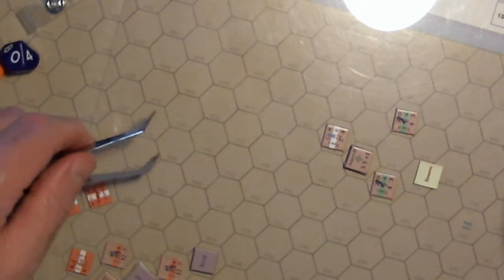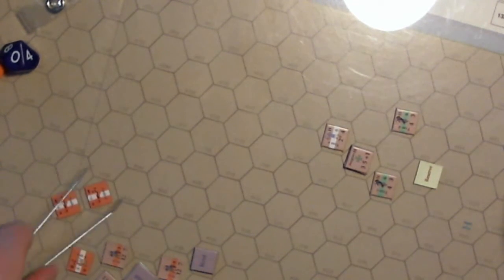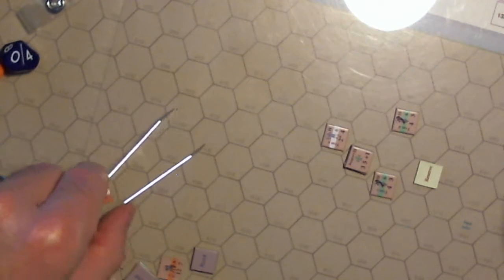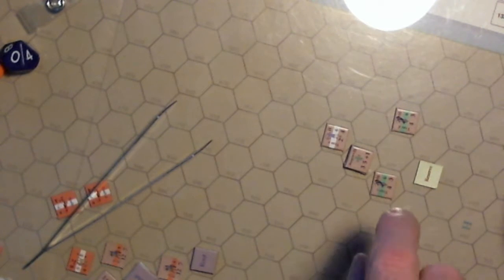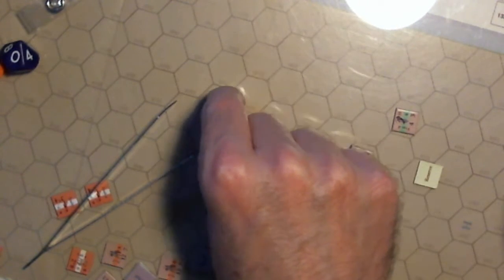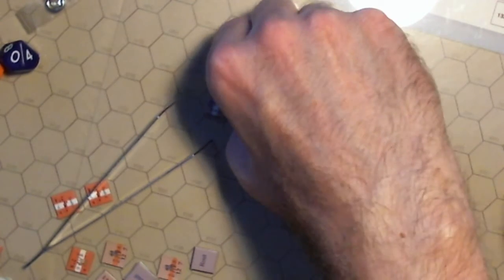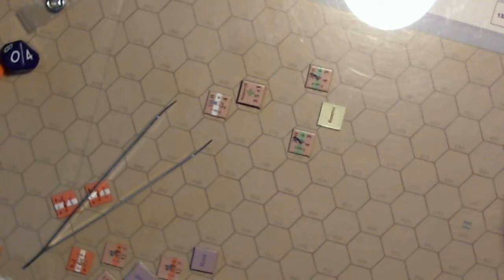So 1, 2, 3, 4, 5. 1, 2, 3, 4, 5. I know what. 1, 2, 3, 4, 5. Roughly there. 1, 2, 3, 4, 5. Okay. All right. So I have my range. 1, 2, 3, 4. 1, 2, 3, 4. 1, 2, 3. 1, 2, 3. Slow-moving infantry taking up the rear.